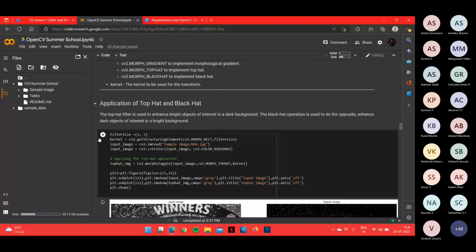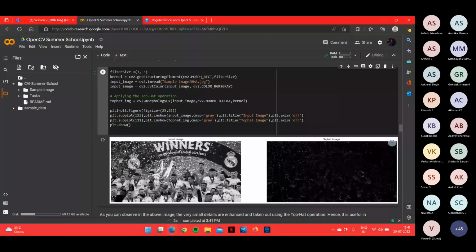I have done the top hat filtering for this one particular image, and I'll show it to you. The first thing to do is to identify a dark background. In this particular section over here, the background is relatively darker compared to these white things that are flying around. You can see it does a pretty good job of recognizing those white things all over this dark background, say over here and here and here. So this is what top hat is used for.